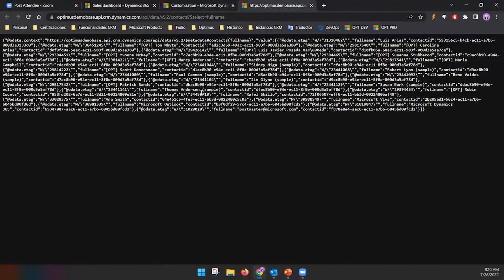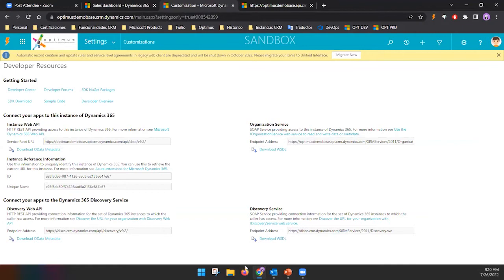Okay, so I'm just taking the full name here. And as you can see here, I can get the information. My suggestion, if you want to do this testing, is to try to do it using Firefox, because it's going to show you the information in a different way. So give me a second and I will show you that in Firefox as well. Because in Chrome it's going to appear like this.